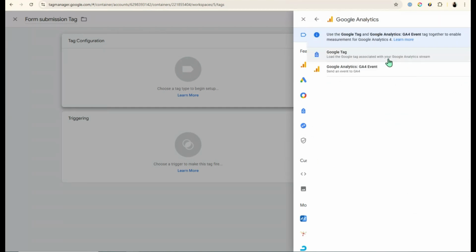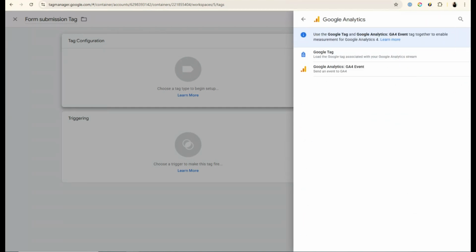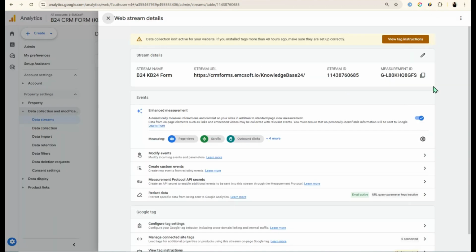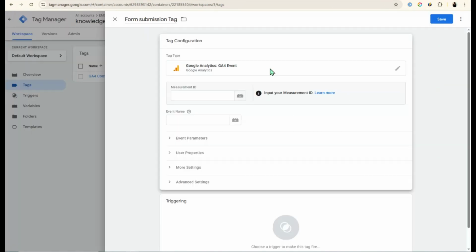Again, we're going to choose Google Analytics, but in this case, we are actually going to choose the GA4 event at the bottom. And again, that's going to ask us for the measurement ID, and we're going to use that same measurement ID that we used for our Google Analytics. And then we're going to create an event name. We're going to go ahead and name it form_submission_event.